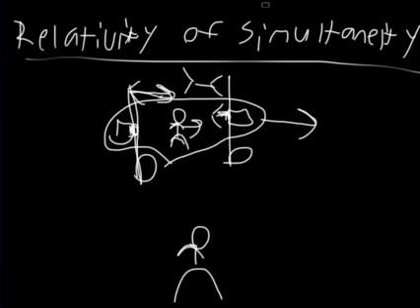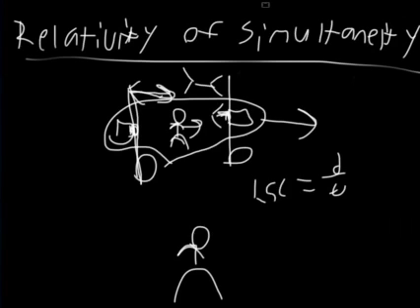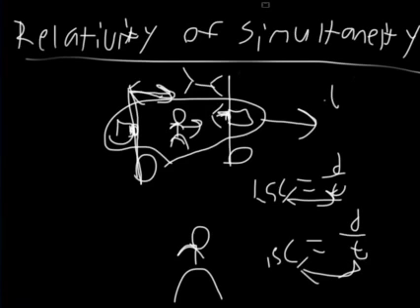So let's say the formula for speed is just distance divided by time. The speed of light for the can in the back, let's say it's 1.5 c. Now let's say for the can in the front, the speed of light is going to be 0.5 c. And the formula for that is just going to be distance over time. We're going to switch the time and the speed for both of these formulas. So we're going to get time is equal to distance divided by 1.5 c, and time is equal to distance divided by 0.5 c.